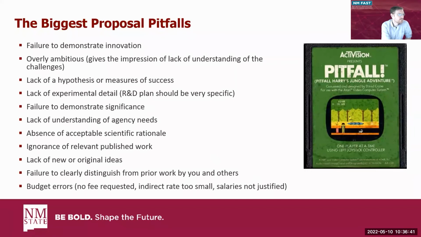Okay. So, biggest proposal pitfalls. What are the things that you really don't want to do within your proposal? What are the things where you go, okay, I cannot do this, I cannot show this, because this is actually just going to ultimately sink me. And these are the things that really do keep people from getting funded.